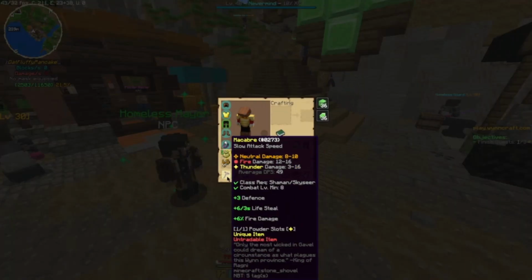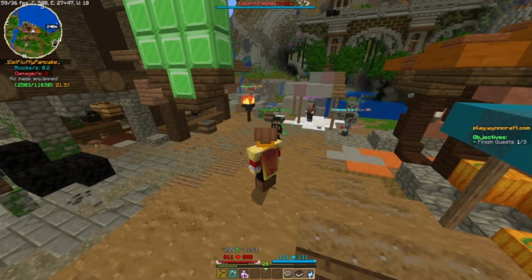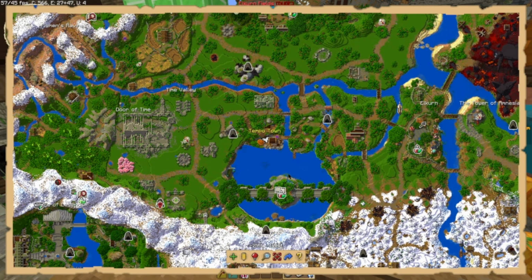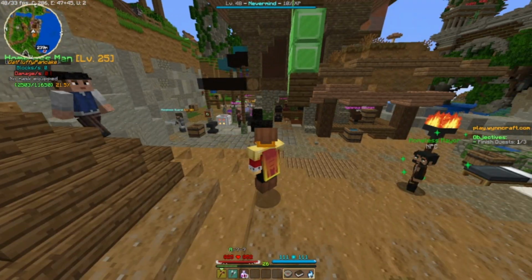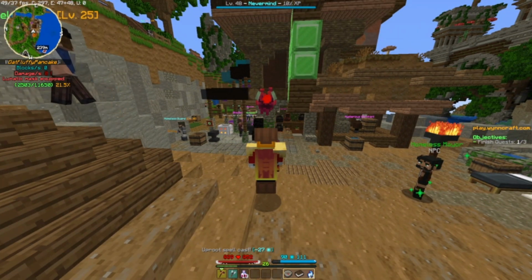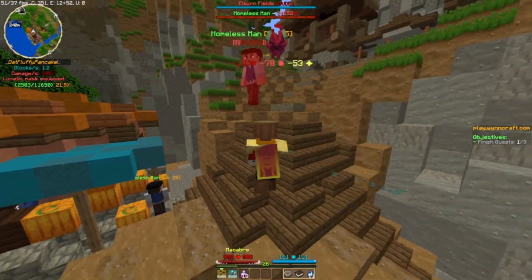So we actually got quite the amount of gear here. I think in the next episode, I might try and go for Lost Sanctuary, get some pieces of armor from there. I also forgot to mention that I actually got Masculine Lunatics, so now my damage is actually pretty good.